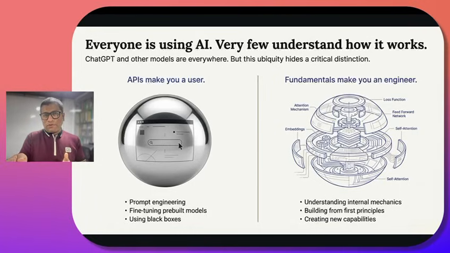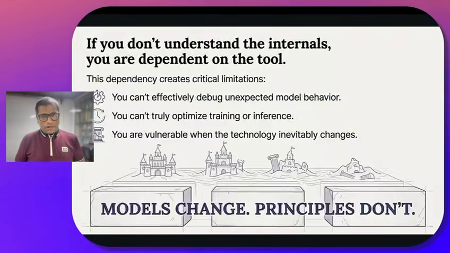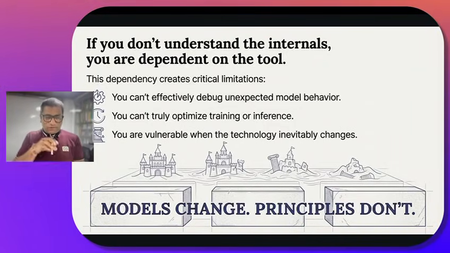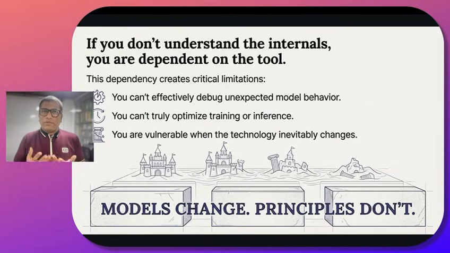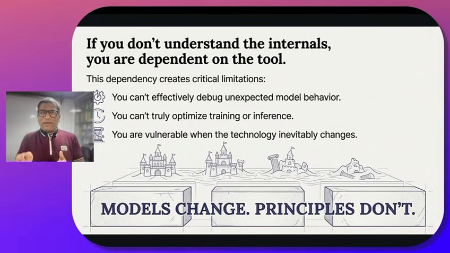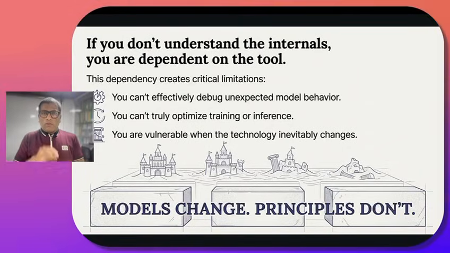Understanding internal mechanics, building from first principles, and creating new capabilities is what we are targeting in this course. If you do not understand the internals, you will be dependent on a tool. If you face some challenges, you have to find out what exactly the problem is — you end up copy-pasting solutions others have done. Because you do not know what is happening behind the scene, you cannot pinpoint the problem and you cannot find a solution. It's like when your car breaks down — you have to bring it to a mechanic who understands where the problem is, pinpoints it, and finds a solution. This is what we want you to do: understand what exactly happens in an LLM so you can find out the problems.